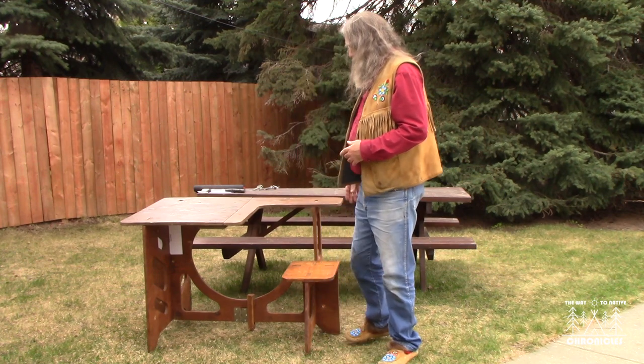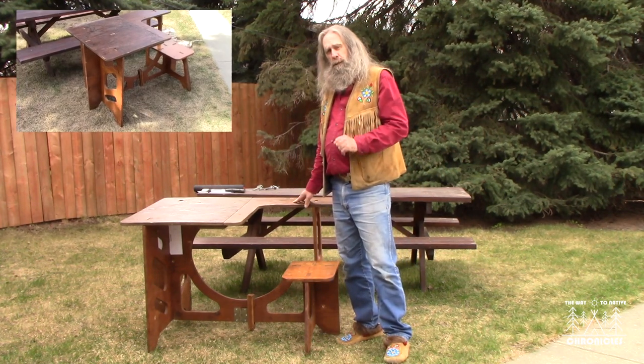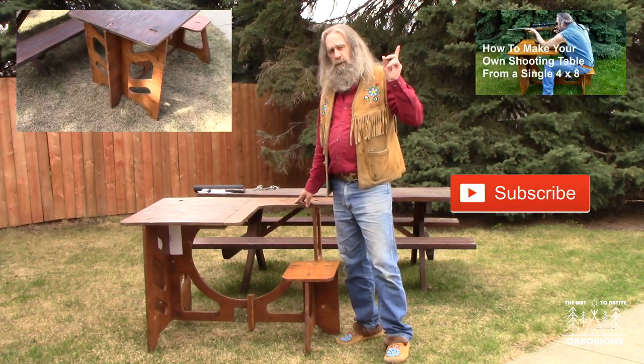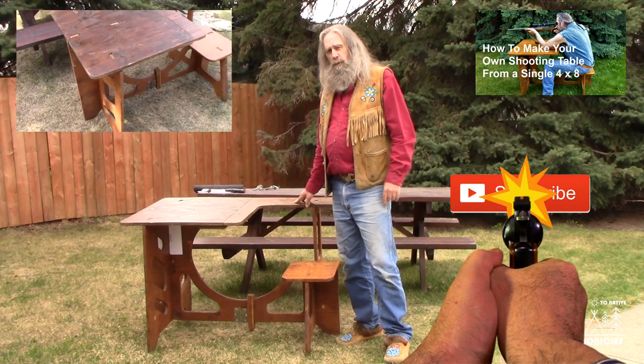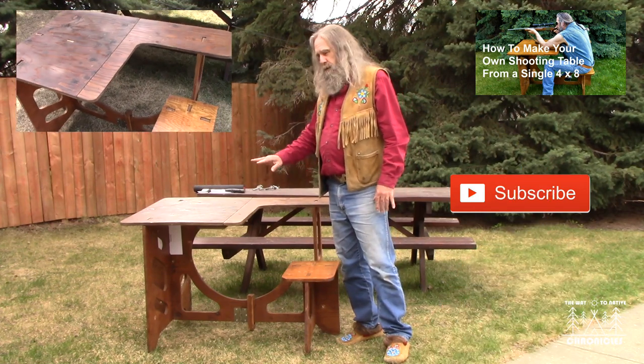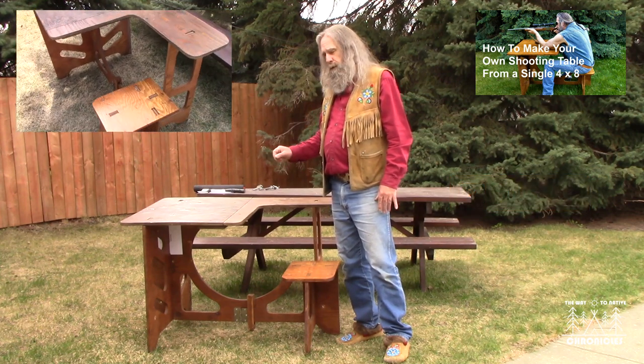We're going to do a little continuation video of a previous one made on how to build a shooting bench out of a single 4x8 piece of plywood. If you haven't seen it, it's going to be referenced on the top corner of your screen. You can see the full video on how to make this table. It's done with just a single 4x8 sheet of 3/4 inch thick plywood.